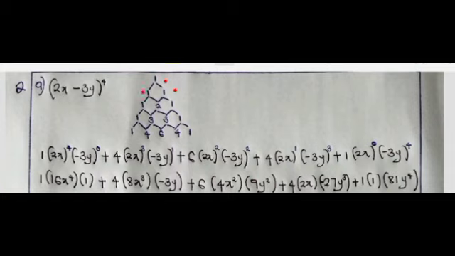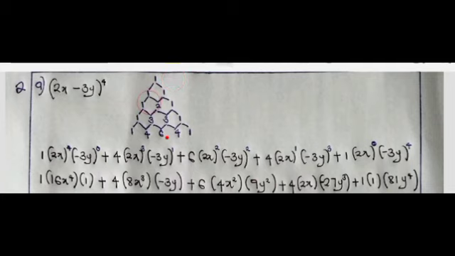there's 1 1, and then on the sides, like I mentioned, it's 1. So 1 plus 1, we have a 2 there, and then you have a 1. So we have a 1 on the sides, and then 1 plus 2 is 3, 2 plus 1 is 3 again, and then you have our 1 there. So 1 on the sides, 1 plus 3, you get your 4. 3 plus 3, you get your 6, and then 3 plus 1, you get your 4, and then you have your 1 on the sides as well.